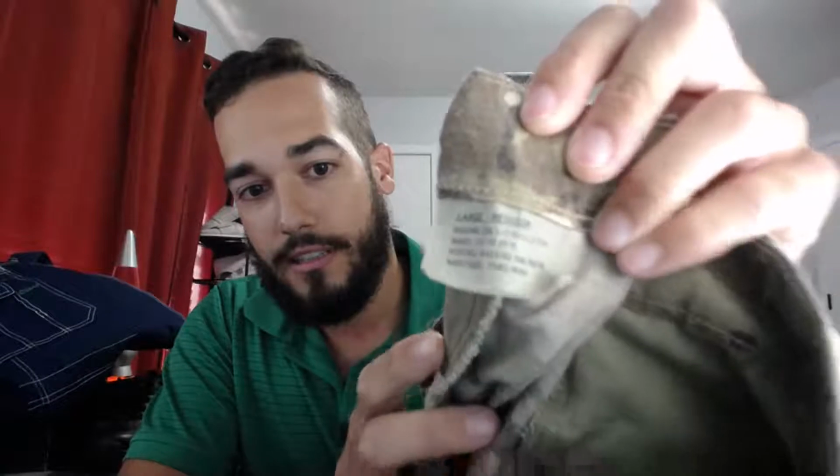Anyway, I got this. It's a pair of multicam military bottoms. Now these are from Goodwill. I got these on Friday. I ran into Goodwill just for a split second to see if I could find something quick. I had that itch, you know, that you get when you're like, let me check out your main spots. So these are a size large regular. Large regular. Let's see if we can focus in there. All right. Large regular, great size.